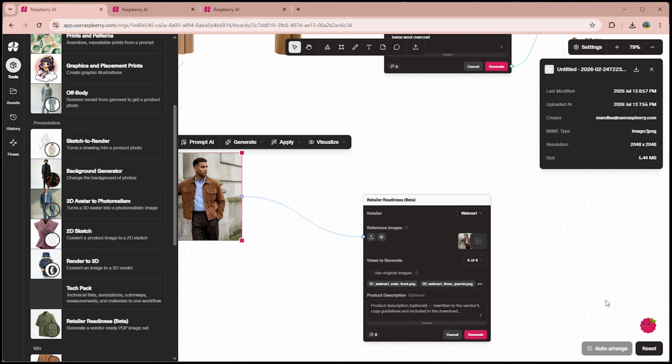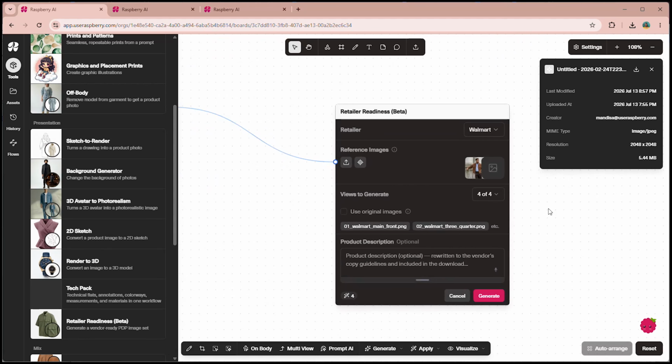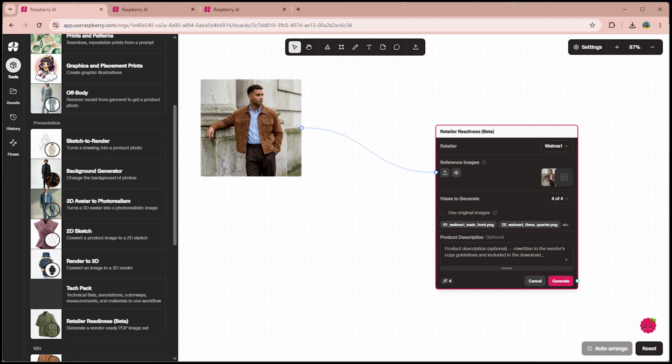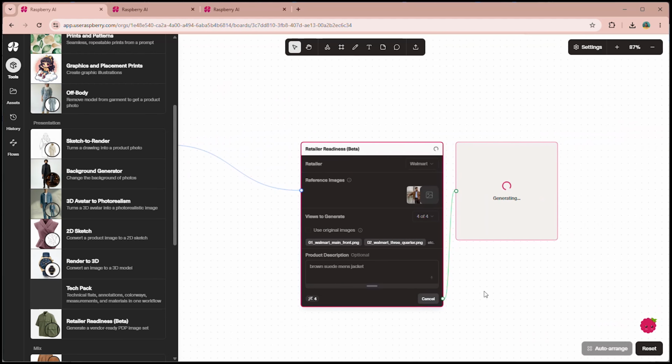I've connected my input image. I'll choose any settings. And then I can add an optional product description. And then I'll run the node.